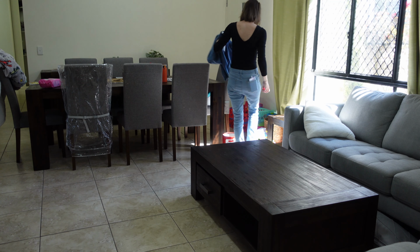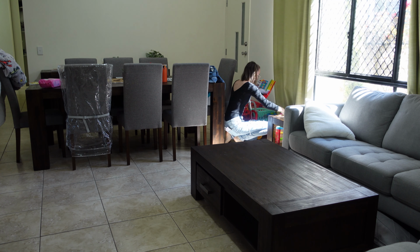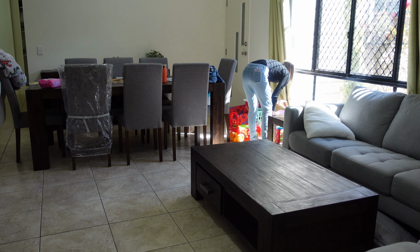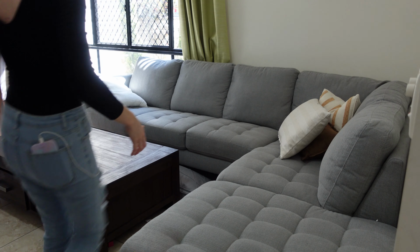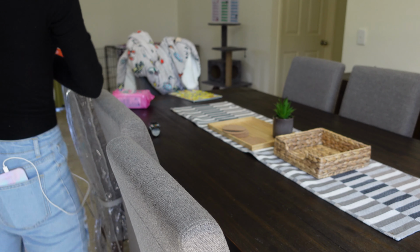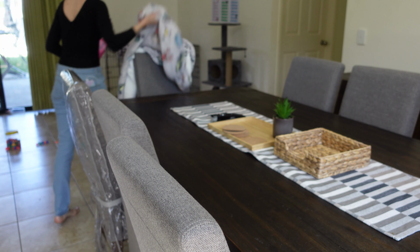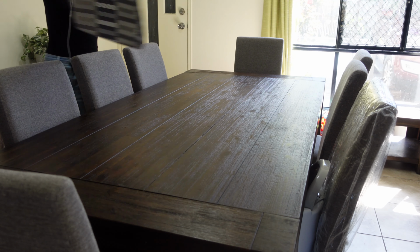I don't know how, and it's kind of annoying, but it is what it is. And the tiny little toy corner that you see over there also gets very cluttered. The cushions also always end up on the floor, and that is thanks to Evie. The dining table does end up being kind of like a dumping area for just things that we haven't had time to put away throughout the day.